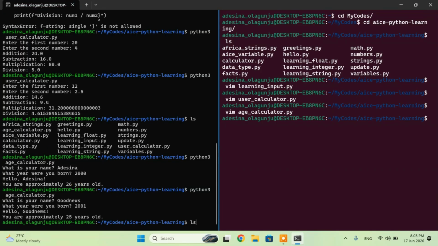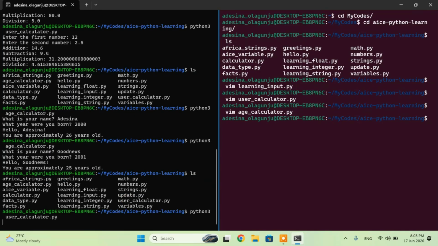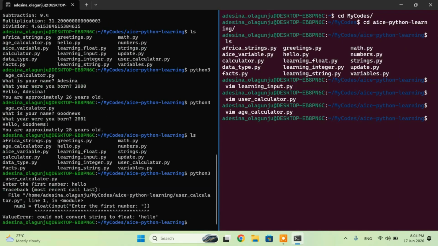Run the usercalculator.py again. When it asks for the first number, let me type the word hello instead of a number and press enter. You can see that it gives a value error. It says it cannot convert the string hello to a float because hello is not a number.